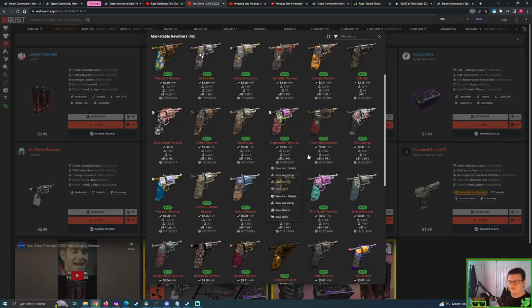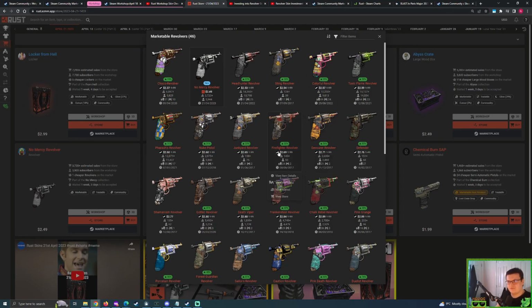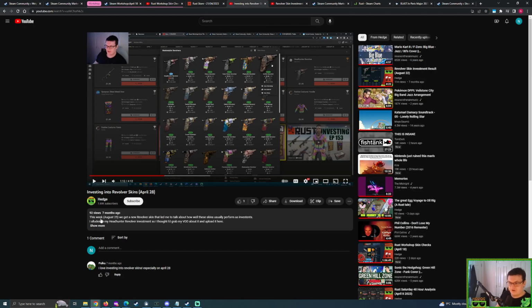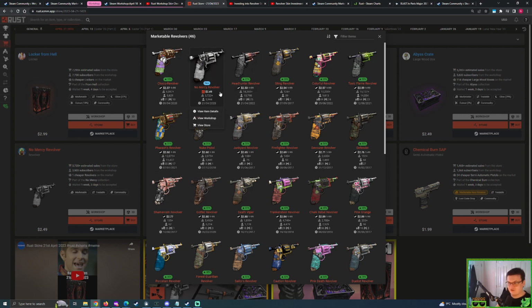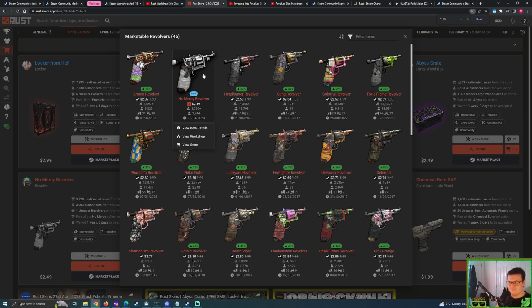And you might sit there and say, "Oh, are you really sure about this? Do you see that Headhunter revolver there?" Well, in the past, I've pretty much talked about investing into revolver skins before, and I have the aftermath. I made a very nice profit. So let me just get this straight to you. At the very least, this No Mercy Revolver will hold its price throughout the rest of this year. When times are good, August time or post-Christmas time, that will go up in price very, very nicely.